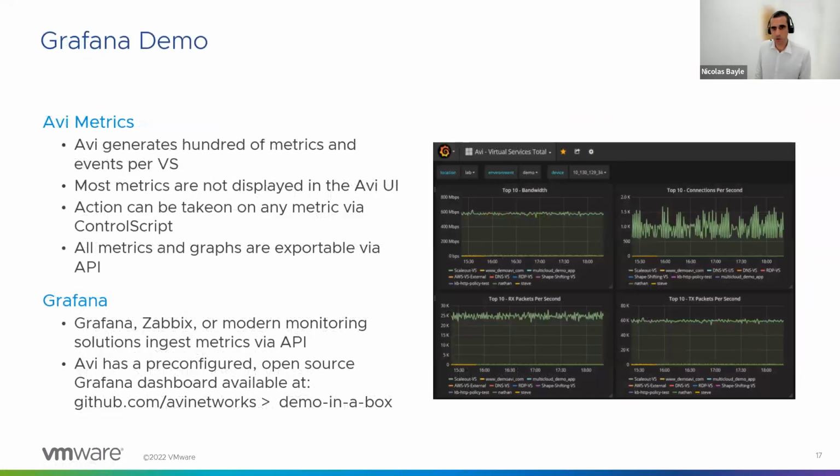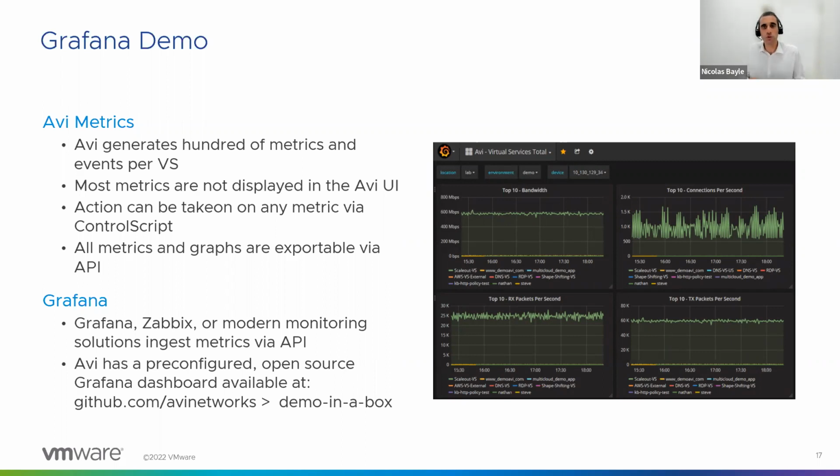Something also quite nice is to make sure that all the metrics that we have can be exported to whatever system you are using inside your company. Usually, especially the teams handling operations, like to have one UI, right? They like to see everything in one specific window instead of jumping from this product to that product. And at the end of the day, they will miss some stuff.